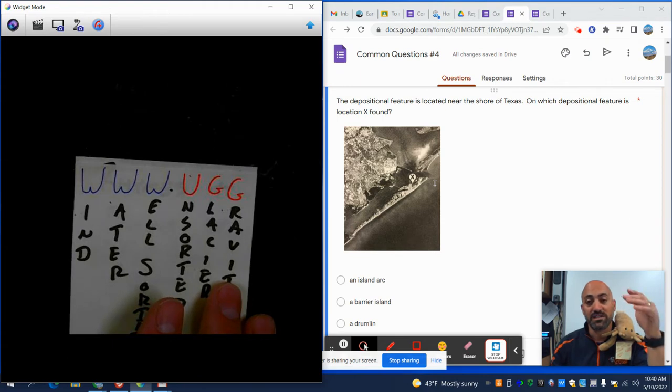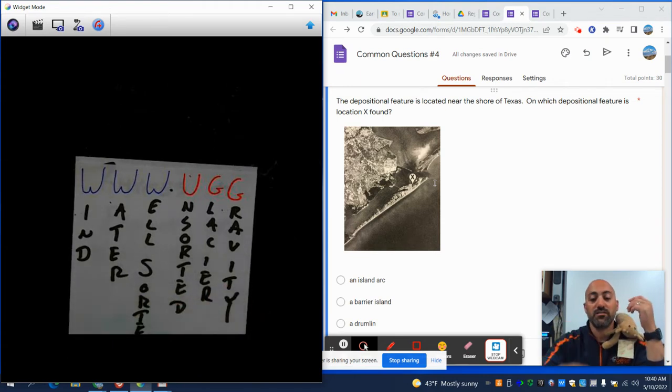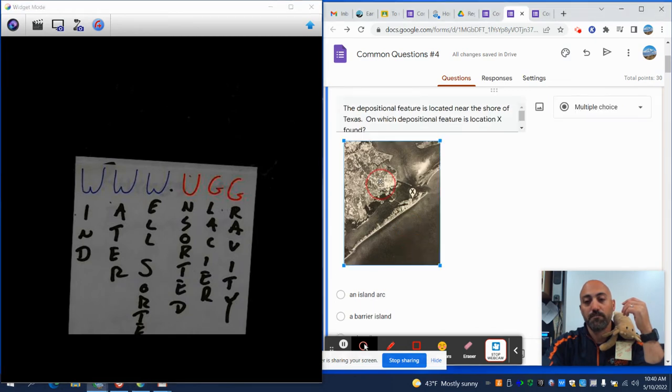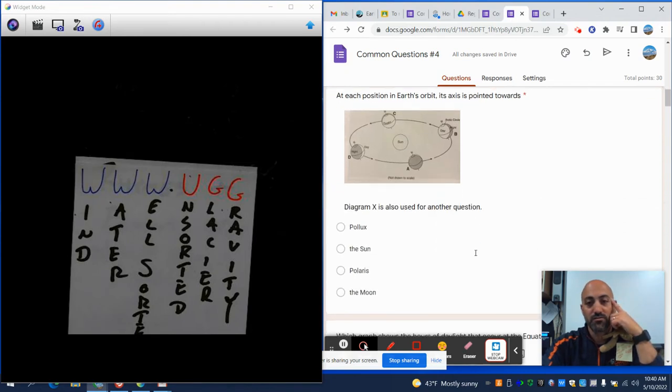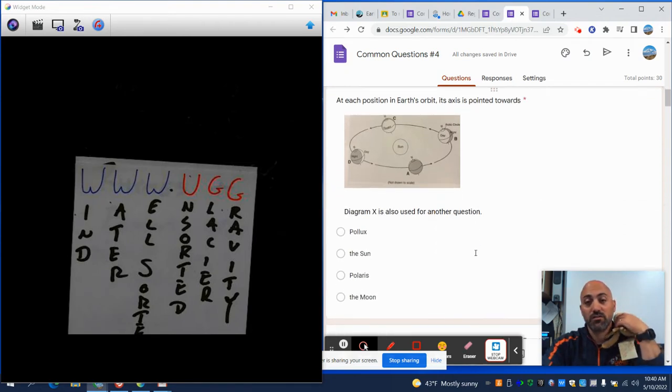Wind will put things like sand dunes. Like in this right here, you see, what do you call it? A sand bar. So that's like a wave erosion thing, like a barrier island. Those are long, narrow islands that go parallel to the coast, and they're a really common thing to get asked about. So knowing all the different features, everything from a glacier, deltas, alluvial fans, you've got to go through all of those. Spend some time studying those.